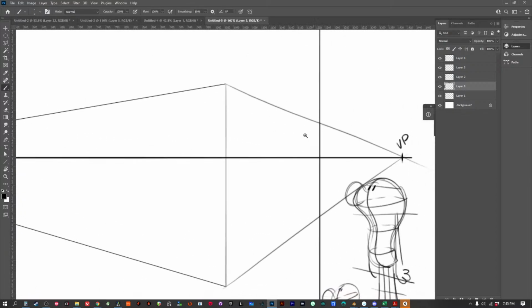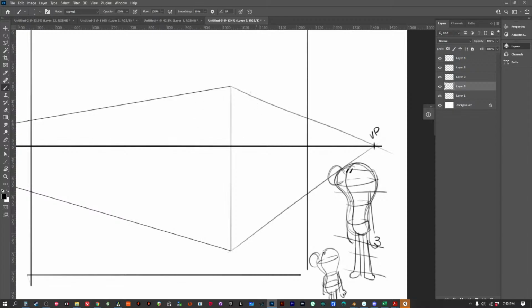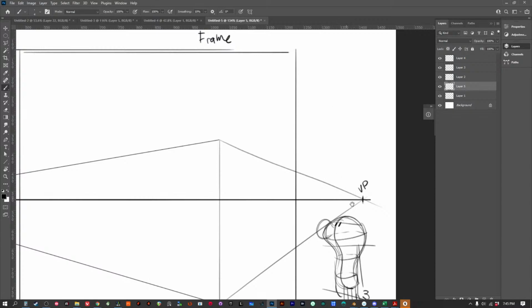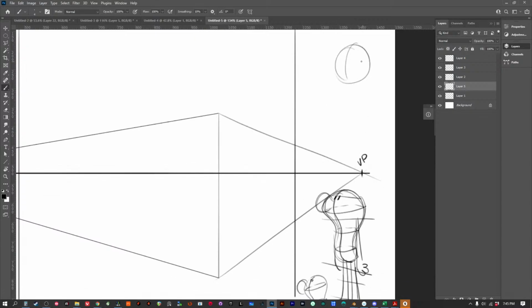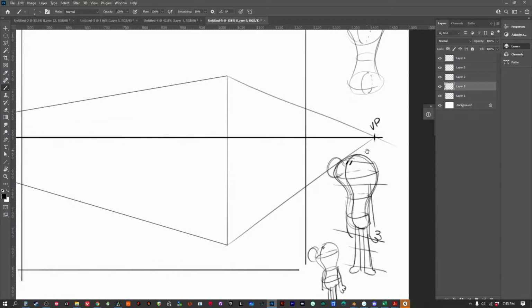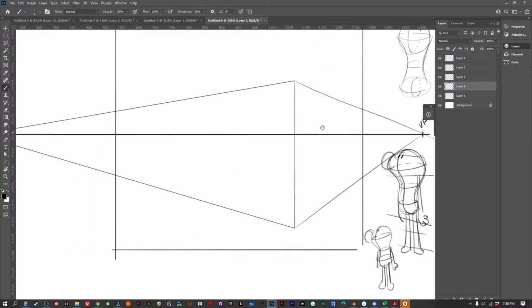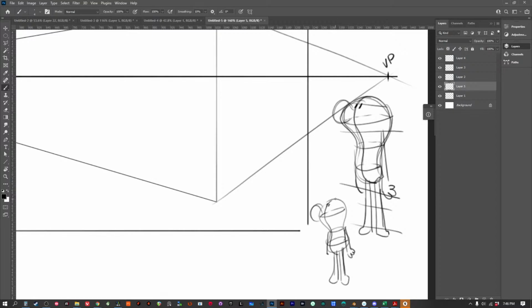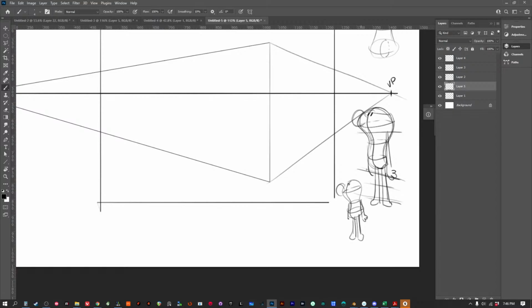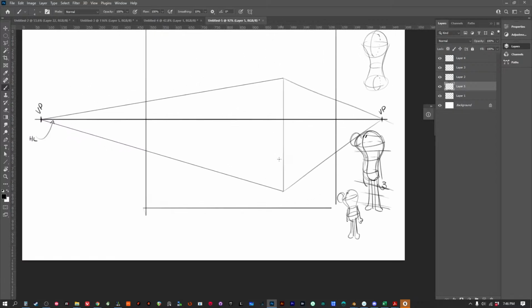All right. So what I'm going to do is we want to break our character down into its simplest shapes and forms. So we can almost think of two spheres here, right? Inside like a sock. So what I want to do is draw a line through the knees, through the feet, through the hands, etc. Each of these will recede back to one of the vanishing points. So that's what I'll do.